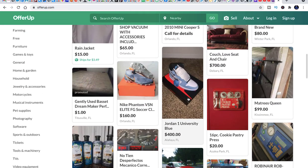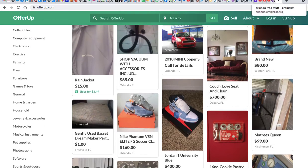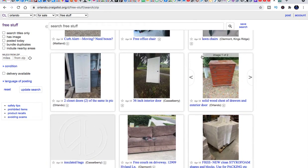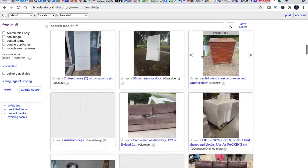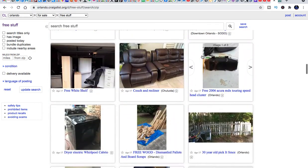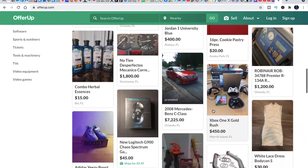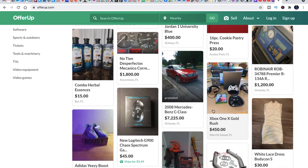And basically, you would just put a price on the stuff that you have collected for that day. And you can easily generate $50 to $100 a day, or even more, depending on what you're getting for free off of the Craigslist website. This is absolutely free, guys. You don't have to do anything other than take your time to go around and pick up these items, right? Then you take your iPhone, take a picture of it, and list it on this site. People are always looking through the site and seeing what people have for sale because they're always looking to buy stuff. And you can actually start making money for the items that you get for free. It's actually an ingenious way to make money, right?